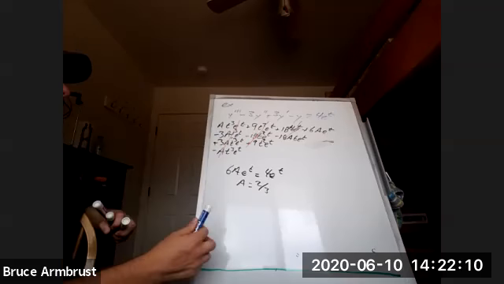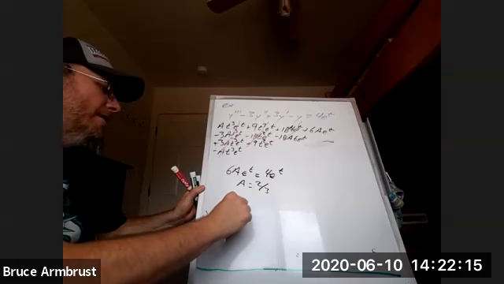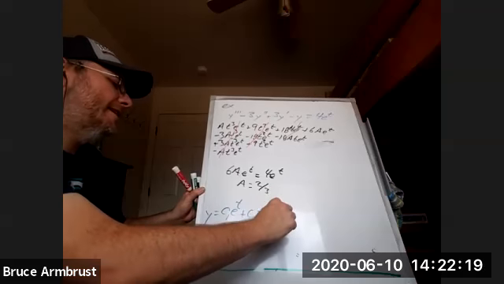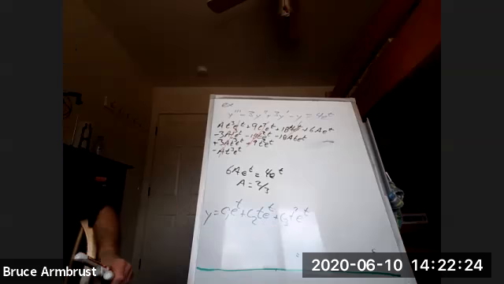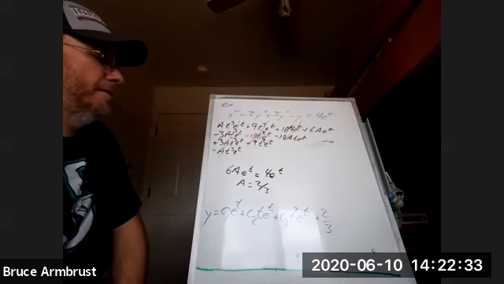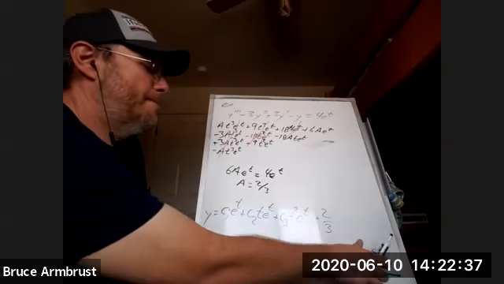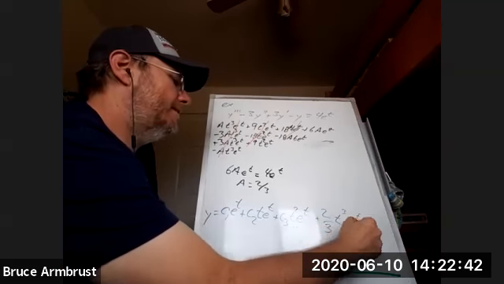So we've got y equals c1 e to the t plus c2 t e to the t plus c3 t squared e to the t. So those were our fundamental set. And then our particular solution is now plus 2/3. And I know I've subsequently erased it, but that was a t cubed times e to the t.